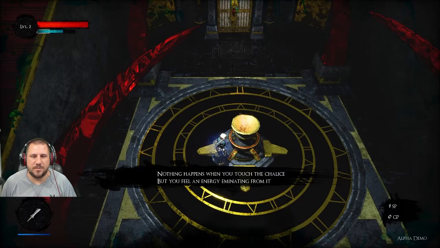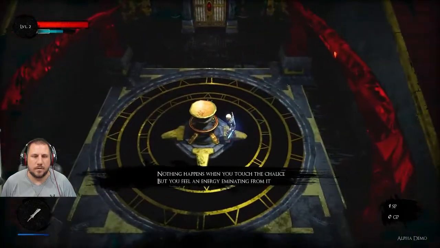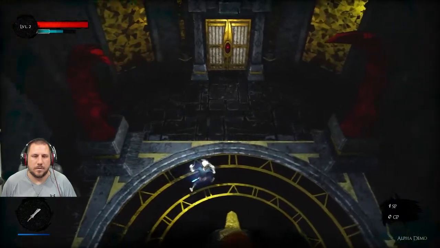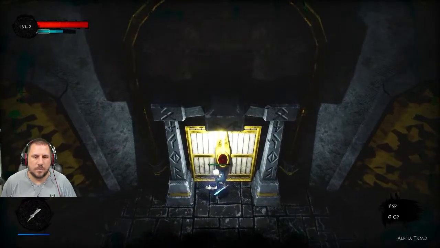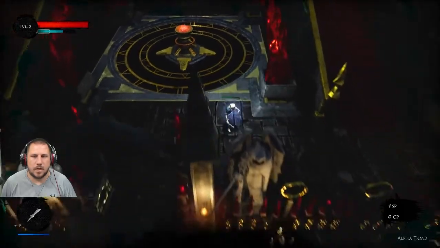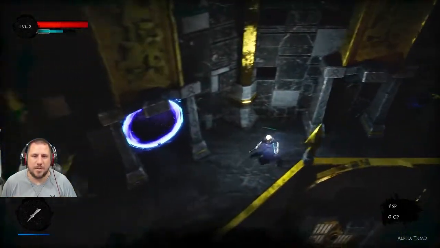Touch it. Nothing happens when you touch the chalice, but you feel an energy emitting from it. Huh. Did we go talk to Dad or something? Did it stun it? Or light it? Hello? Oh, I just go upstairs. Haha, there's stairs here, by the way. So you guys know. Oh, there we go.